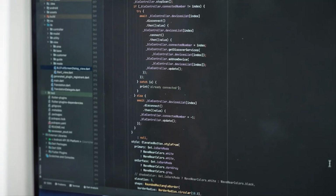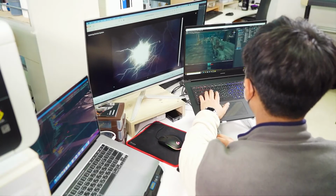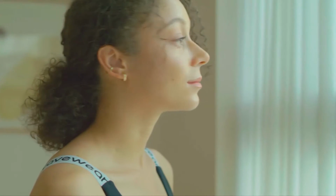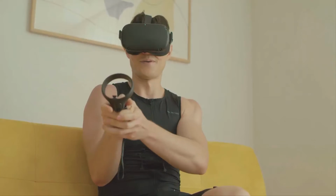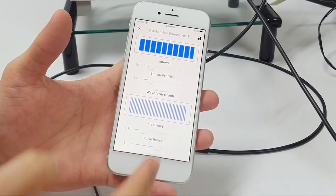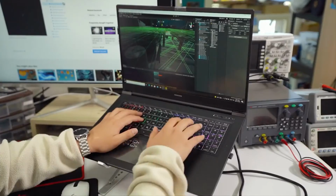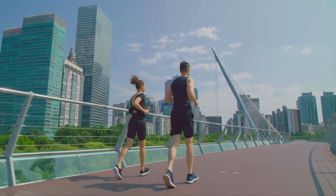It doesn't end here. Our developers are working on games and software as we speak. ElecSuit will be compatible with new programs and features. But for all this to become reality, we need your support. With your help, we can bring ElecSuit to life and take it to the next level. We want ElecSuit to not only send you signals, but also receive information like heart rates and muscle activity. We want to make electrotactile haptics more sophisticated and seamlessly integrate virtual reality with human movement.